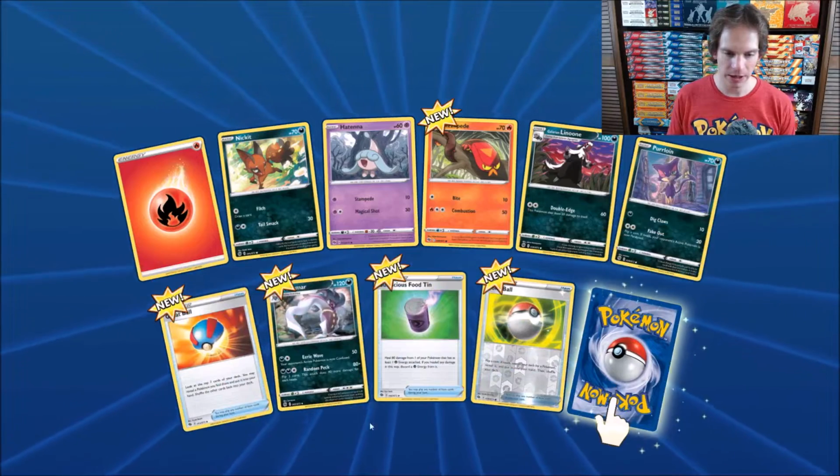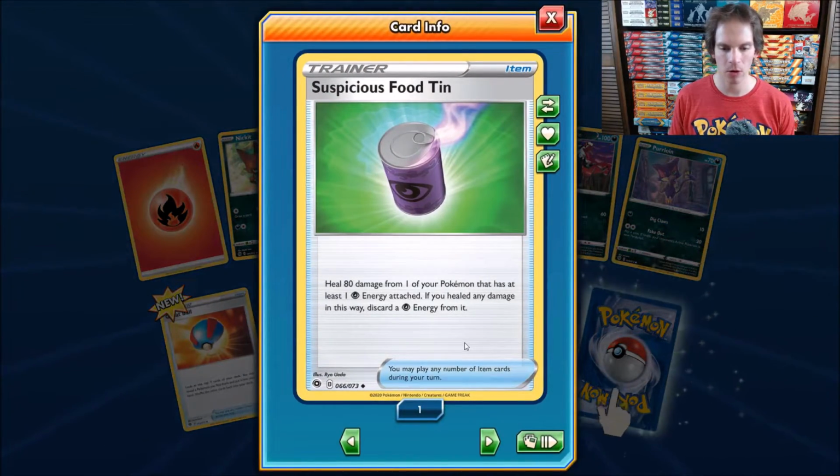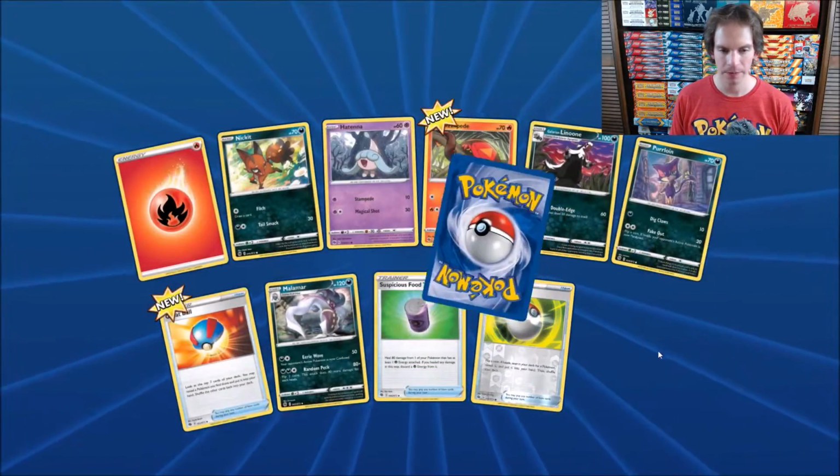Great Ball is a decent one. Here's the Suspicious Food Tin. Heal 80 damage from one of your Pokemon that has at least 1 Psychic Energy attached. If you healed any damage in this way, discard a Psychic Energy from it.